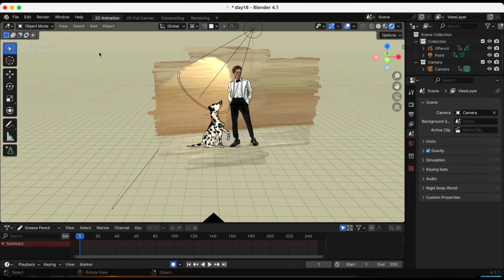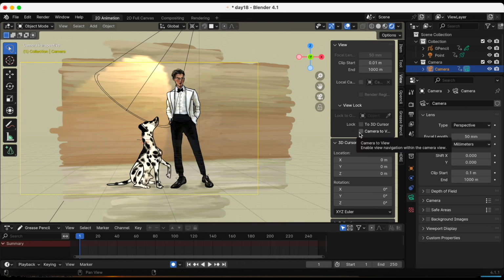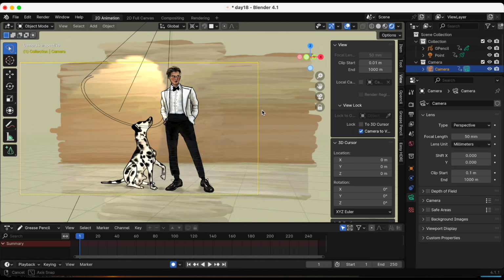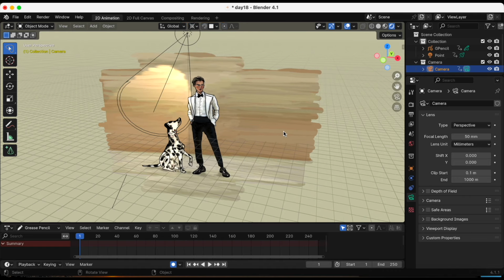my camera is kind of too far to the left. I'm gonna adjust that. One way you can do that, make sure first you select the camera. I'm holding down the scroll wheel to move, but nothing's happening with my camera because I need to lock it. So if I go under camera to view, under view lock, now when I move my scroll wheel, my camera moves with it. And when I have it where I want, I'm gonna make sure to unselect it, because if not, every time I move, my camera will move with me.